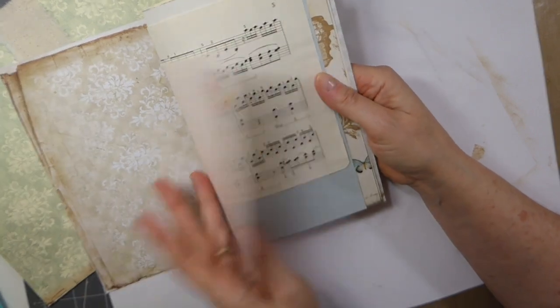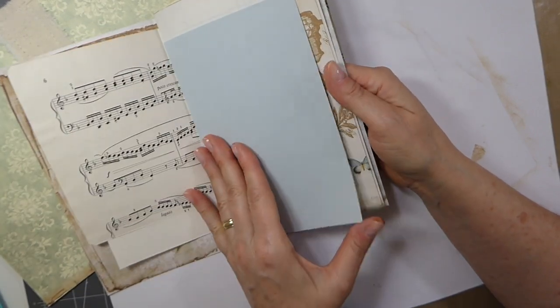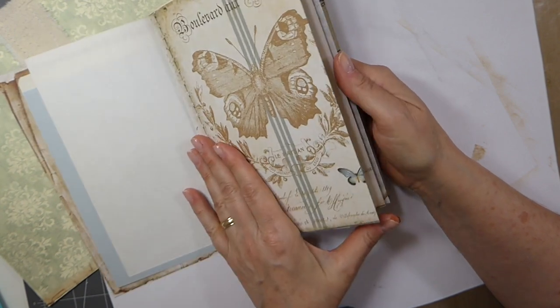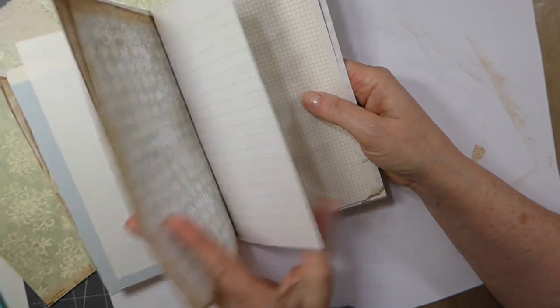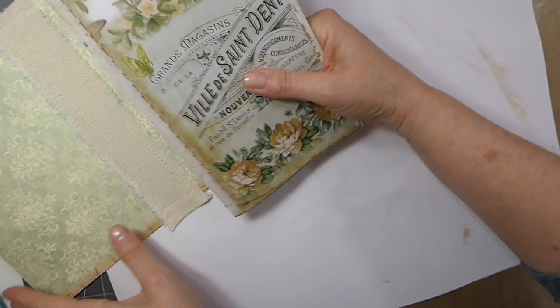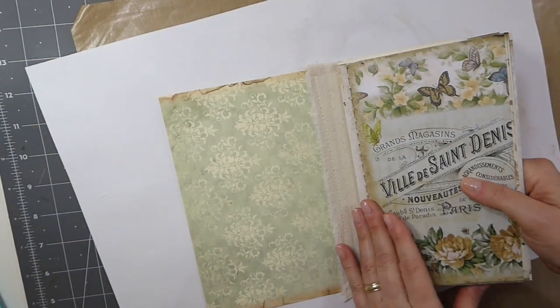So there's plenty of room that they could add pockets to and do their own thing inside. And you can do what you want with yours. You can embellish it completely if you wish to, but for the purposes of this, I'm happy with that.